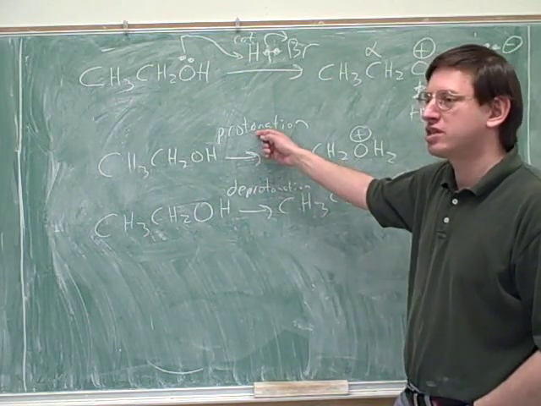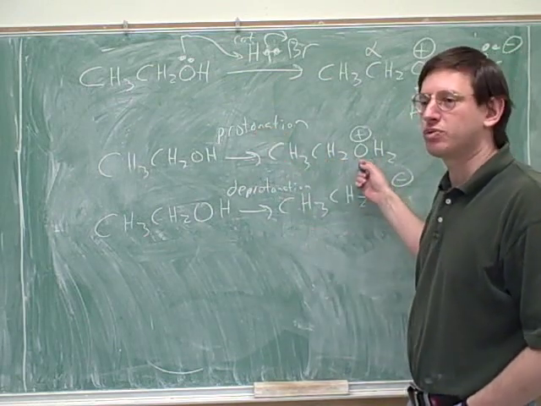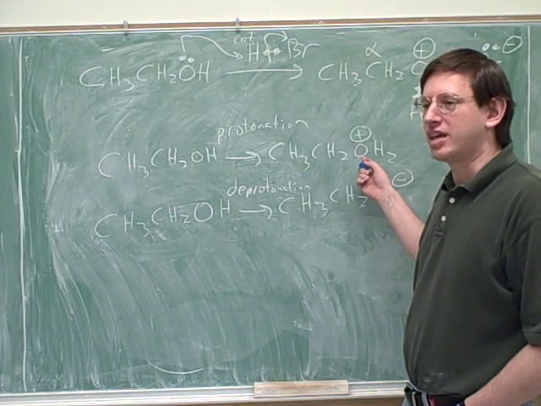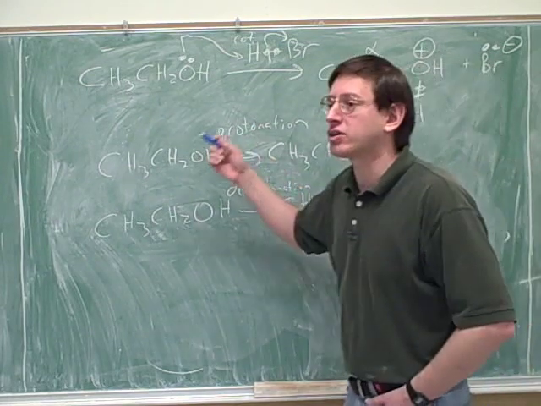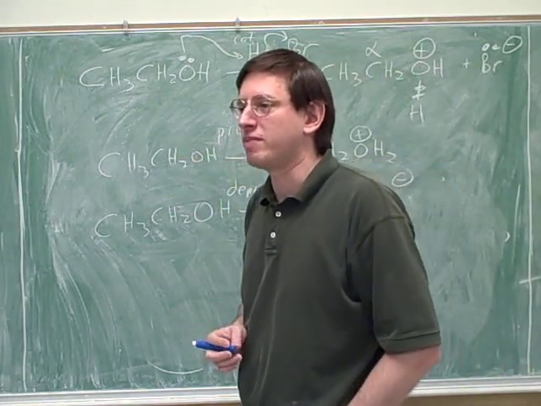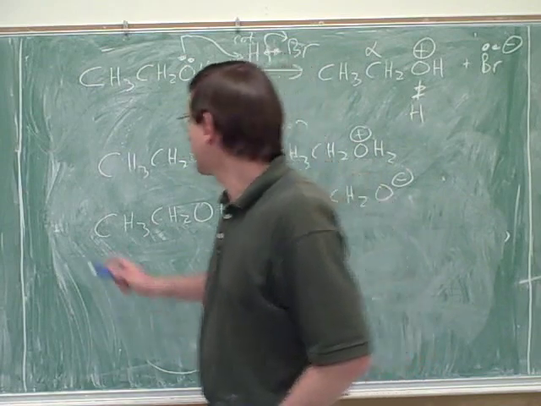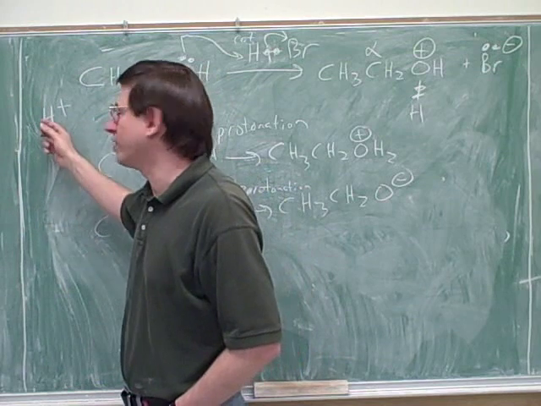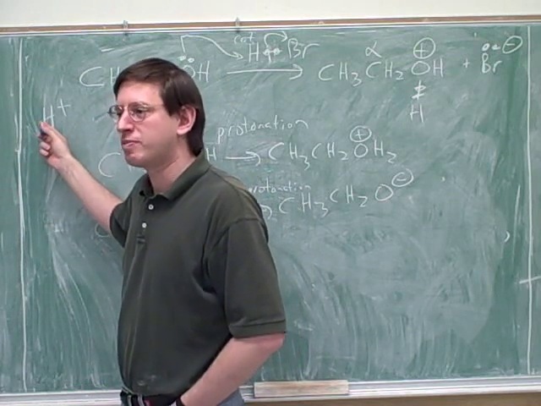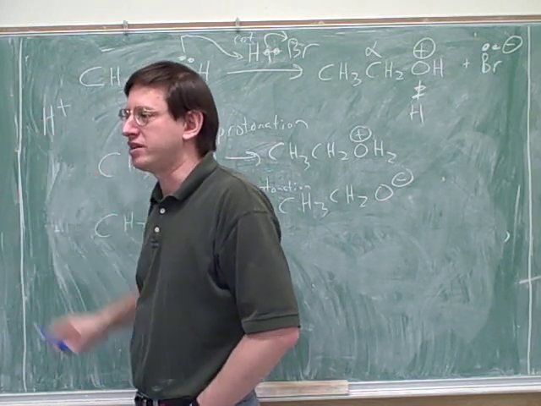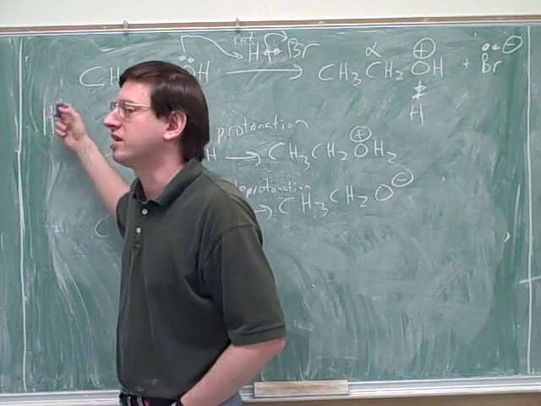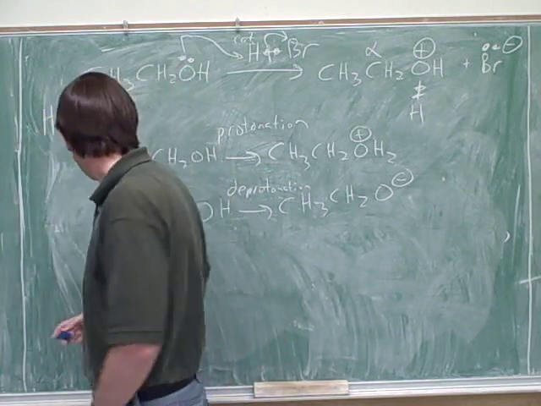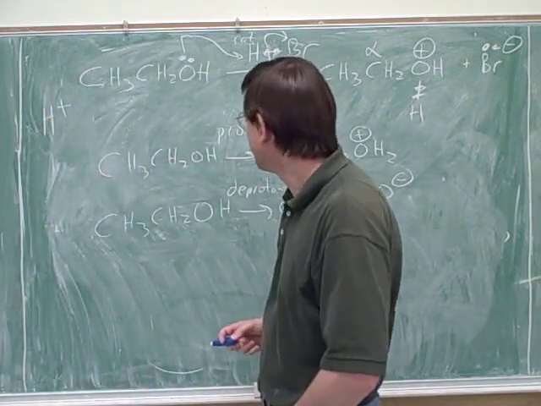So what does a protonation do? It gives us a good leaving group. And this is not just for alcohols. Protonating things is a way to make them into good leaving groups. Because what is a proton? Anytime you protonate something, it's going to get one step more positive, and we should know positive things tend to be good leaving groups. So protonating anything makes a good leaving group.